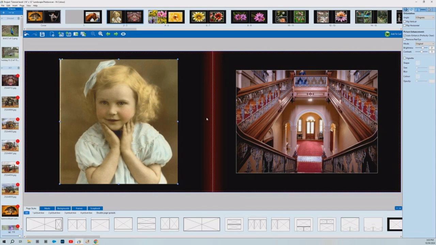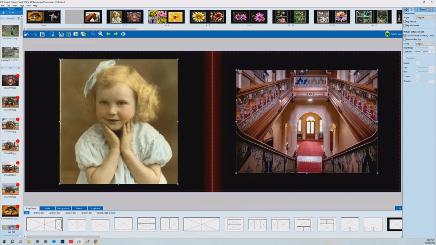So you can select to apply the auto enhance to more than one image at a time. You can do this by selecting the first photo and then holding your shift key on your keyboard. You can click on the second photo and that will select both of them at the same time. So then from there, you can actually select or unselect the auto enhance and it will apply to both of those images. So this applies to all images on a spread, no matter how many you have. You can select them all or you can just do one at a time and see the effect and select which ones you want to apply the auto enhance to.